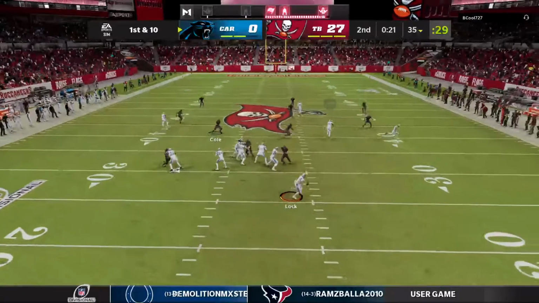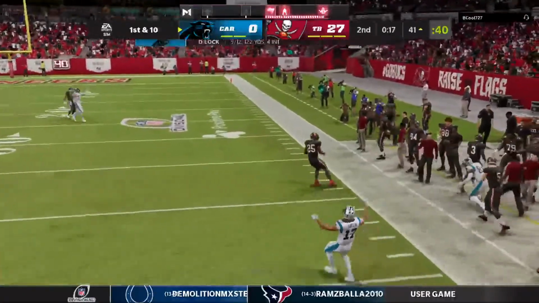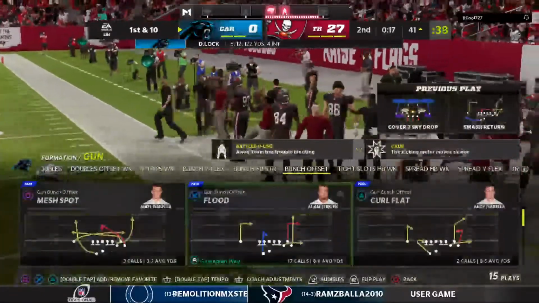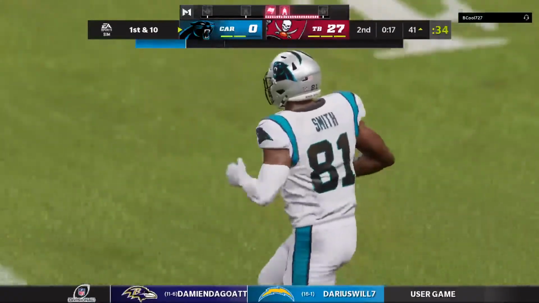Lock now on first down. Flush to his right. This is Smith with a grab. And he'll be out of bounds just shy of the 40. 24 yards the gain there. Another first down as well.